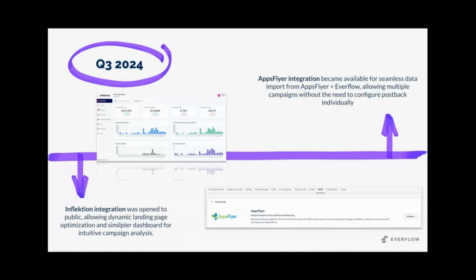Another downside was that the cost was not integrated with this setup. Even though you can track conversions, you wouldn't necessarily get the cost data back into Everflow. Now, with the direct integration, this was resolved, so that you can pull AppsFlyer data directly into Everflow without having to configure postbacks or the event ID, and still see the cost data along with the conversion data associated with the configured partners and offers.